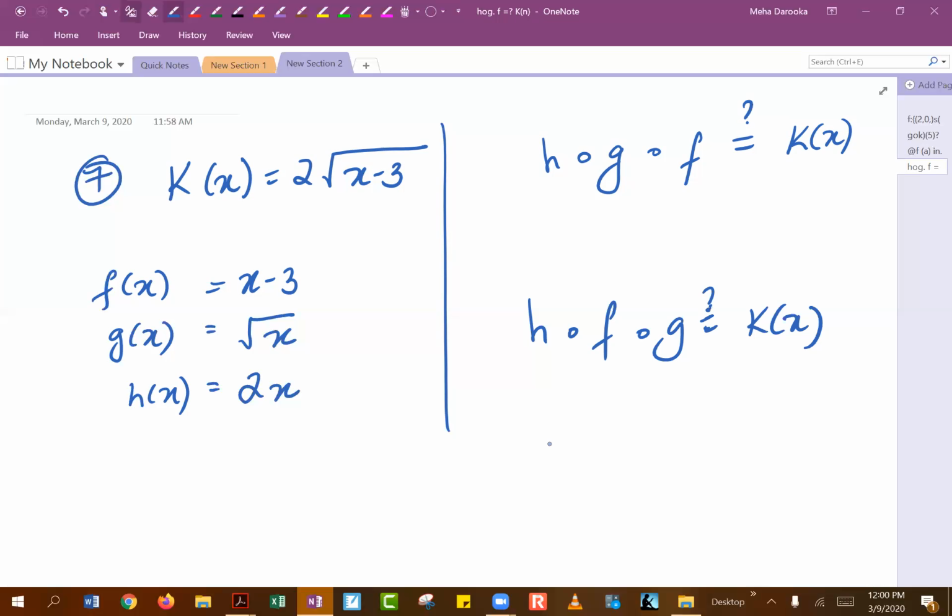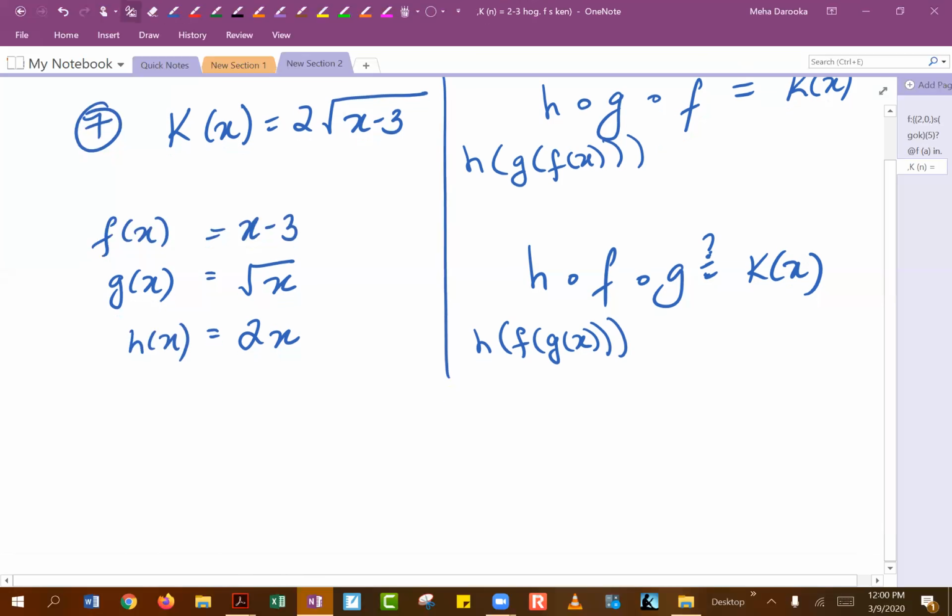Okay, so let's try both the orders that we have and see what we get. So if you're talking about f as the last function, that means we're doing h on the outside, g as the second, and f as the third function, right? When you do this operation here, this order, that's h on the outside, f in the middle, g on the inside. Now put the functions in and make sure you're getting what you need to get.